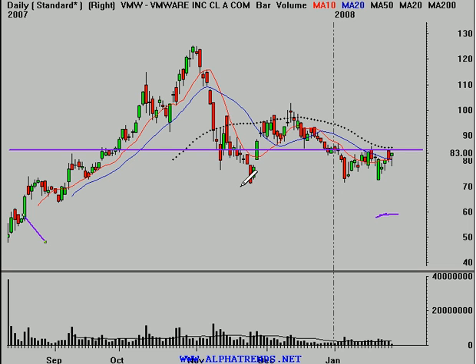Any rallies that do occur in this stock — if it gets back up to that $84.50 level, and I don't think it will anytime soon — over the next several months there's likely to be a heavy source of supply met right in there that will act as resistance. So again, stay away from the stock. It's a broken one. It's going to need a lot of time to heal before it becomes a good stock to purchase once again.